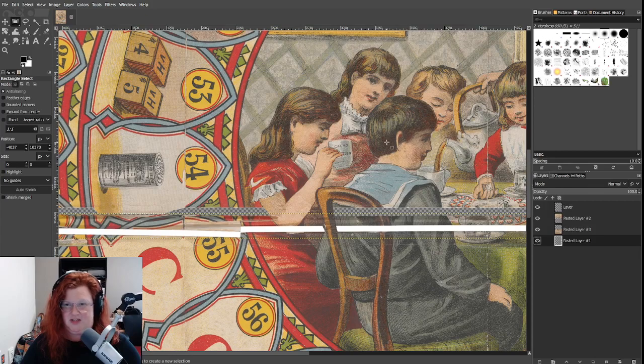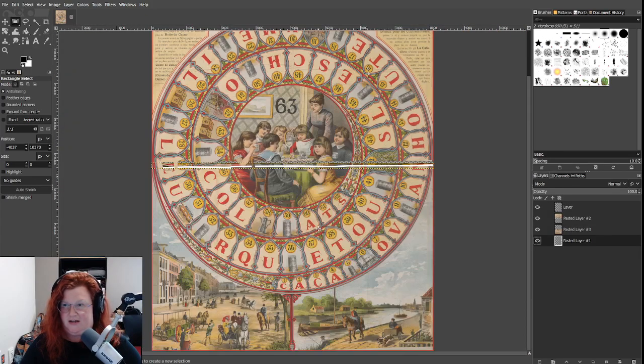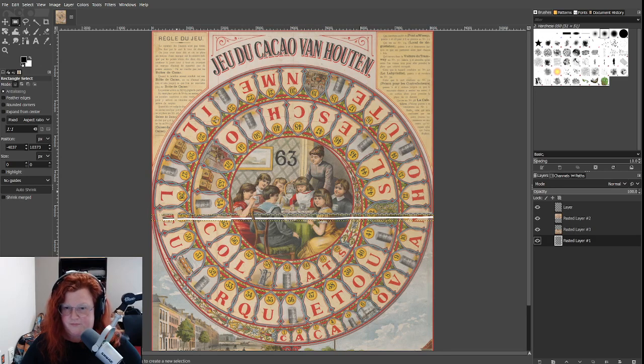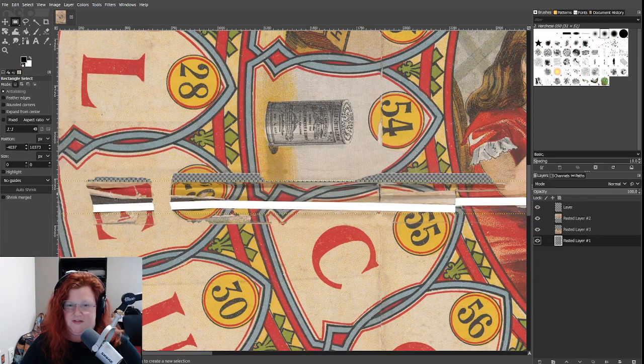And in the past, Jonathan has been working on this scan that we have of a board game. One of the biggest problems that we have with this game is that you can see there was lots of tearing and sort of just manipulation of the center area here. So Jonathan in the last stream spaced everything out really nicely.